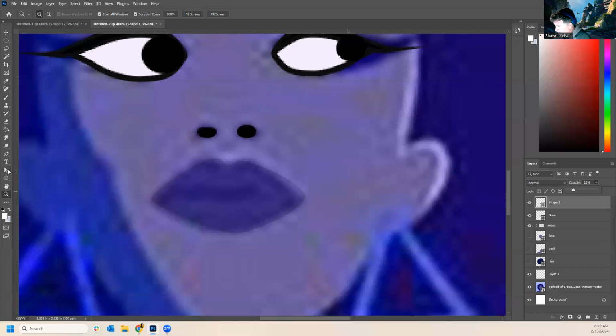Reduce that. I can go in and match it up a little bit better. It's hard because it's not really very resolution-y. It's hard to see what you're doing. All right, and then name that one lips.